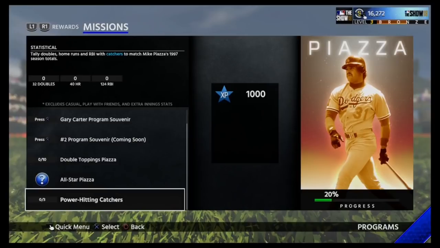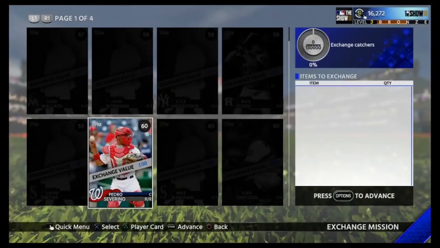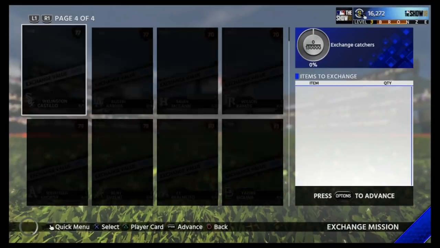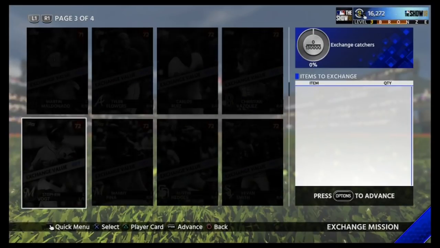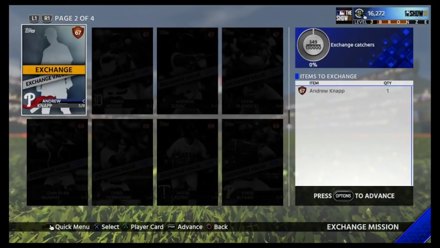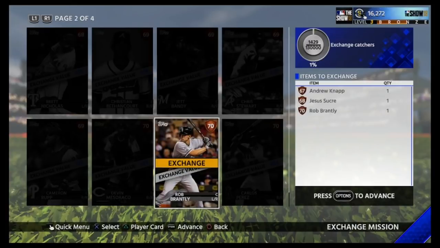Like you can see right here, if I want to work towards 20% of Piazza, with catchers, I have to tally doubles, home runs, and RBIs. That will give me 20%. I can exchange catchers, but you guys saw how many it takes. It takes so much. I don't think I have any gold catchers. I don't even have any silver catchers. So I can treat it like a bronze. These three bronze catchers is 1% of the exchange of catchers. That's going to take a lot.